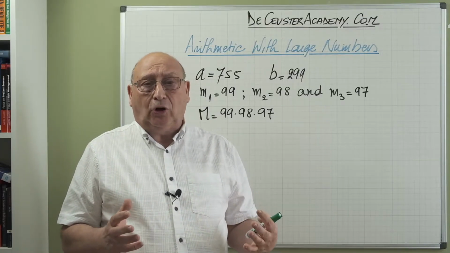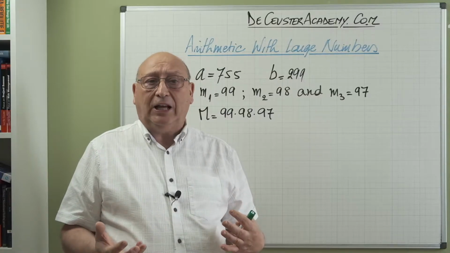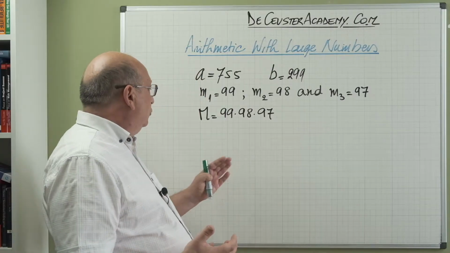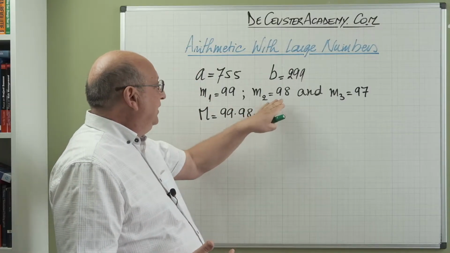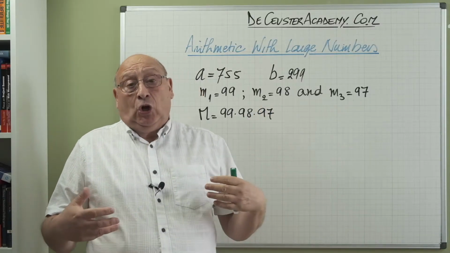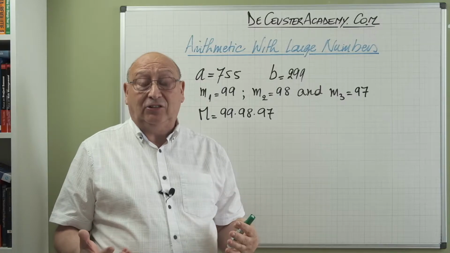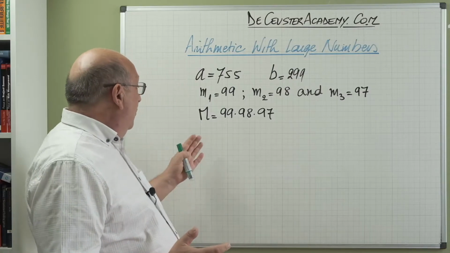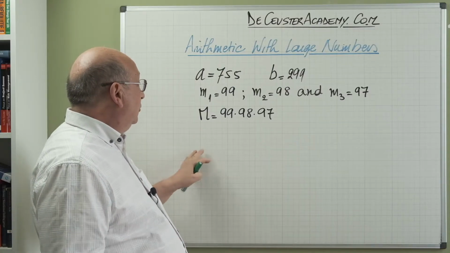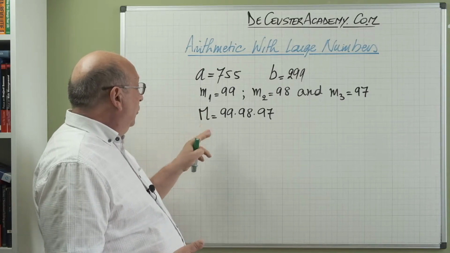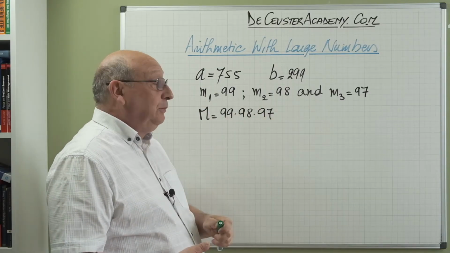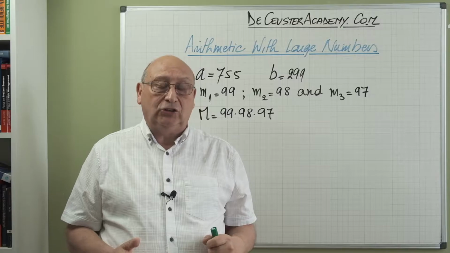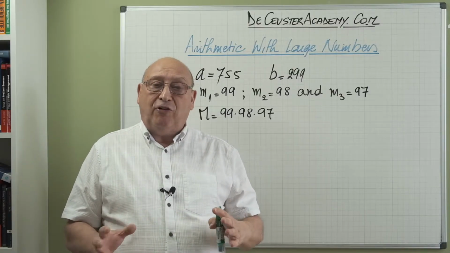But also, we know in computers that they are really good at operating with numbers up to 100. And what we're going to do is to select the moduli to be 99, 98, and 97. Those three numbers are, in fact, relatively prime. So the GCD is equal to 1. And when we look at the Chinese remainder theorem, we know that M is M1 times M2 times M3, and this number will be used later in the calculations. But let's first start with finding the n-tuples.